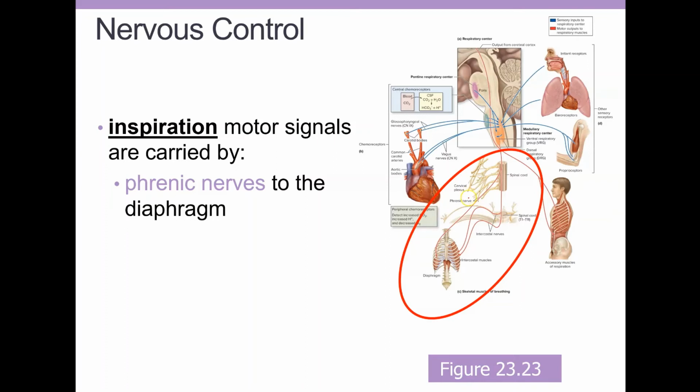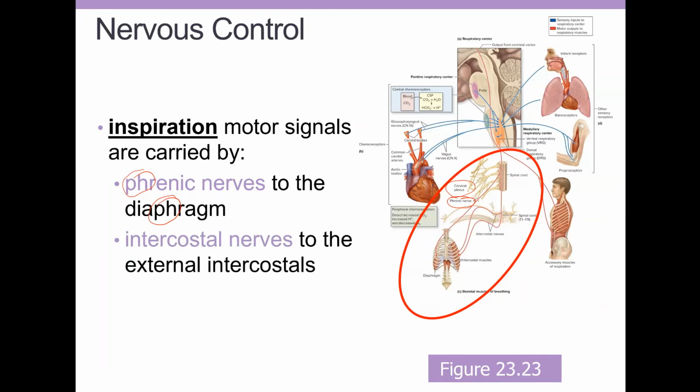Your phrenic nerve is a nerve that we did learn in 210 as part of one of your spinal nerves. So the phrenic nerve is a really, really important spinal nerve that innervates your diaphragm. And it's branching off of your cervical plexus. I think we learned that in 210 also. So phrenic, I remember that, just a little trick. Phrenic has a pH and so does diaphragm. So it's a little trick for learning that.